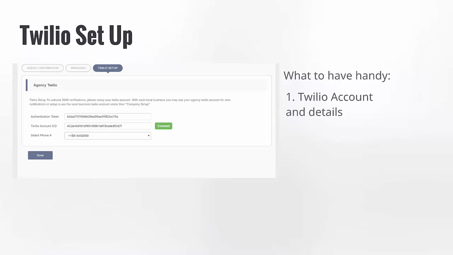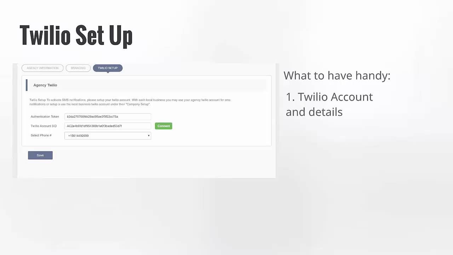We want to encourage you to use this, so go buy a number from Twilio and use it. Even if it looks intimidating at first, it will take you places because that's a really good asset to have. So we highly encourage you to go through the Twilio setup for both the agency and the company.